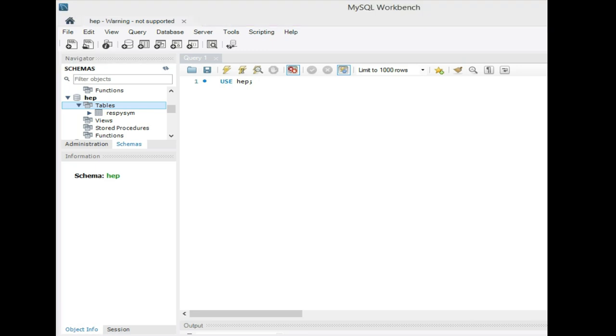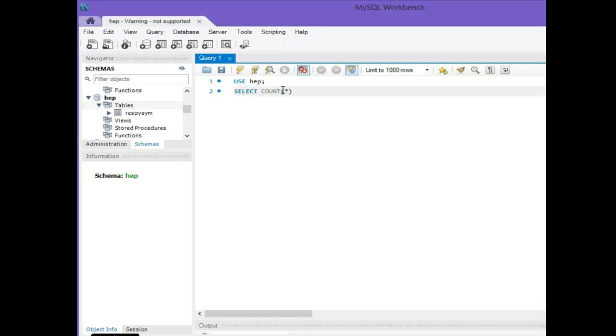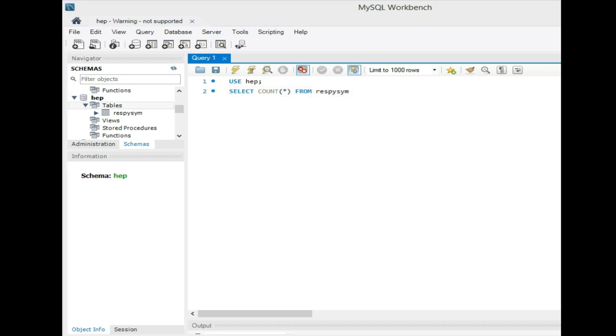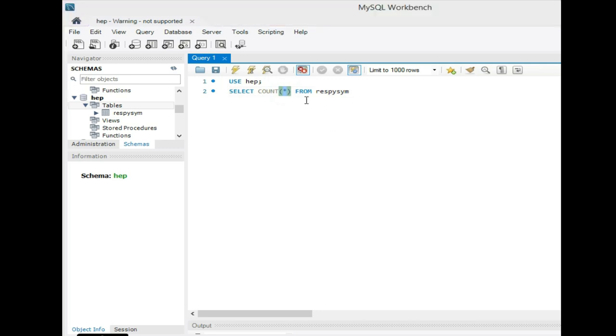Now, let's check how many records we have in our main table. Now that we have set our environment to our database, we can do this with a simple query. SELECT. This function COUNT is responsible for counting all the rows in the table, and the asterisk between parentheses means we are counting all records.